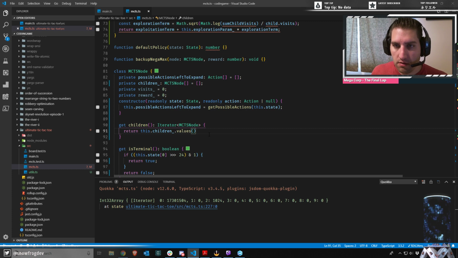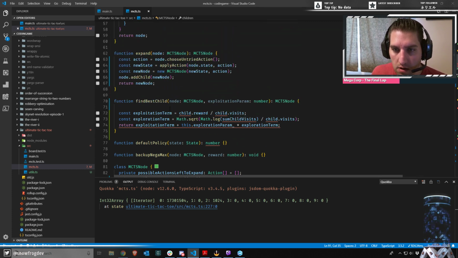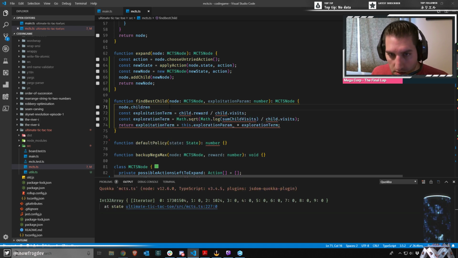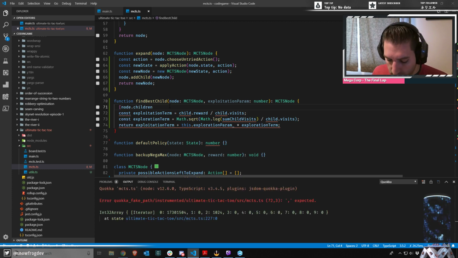All right. So with that, I can now do node.children. Cool. I know that it's an iterator, so if what I want is an array, all I have to do is this.